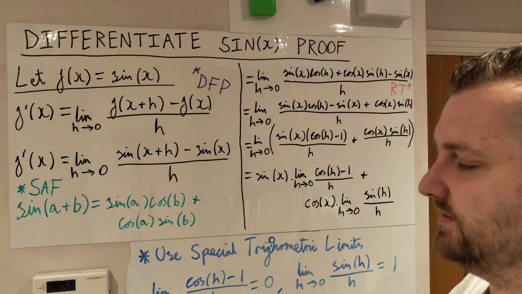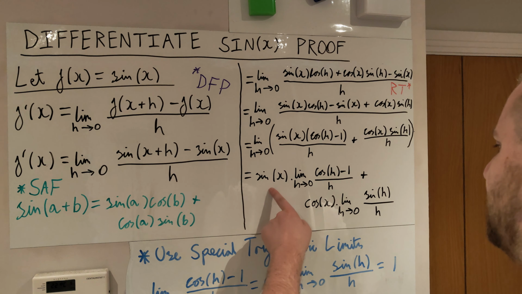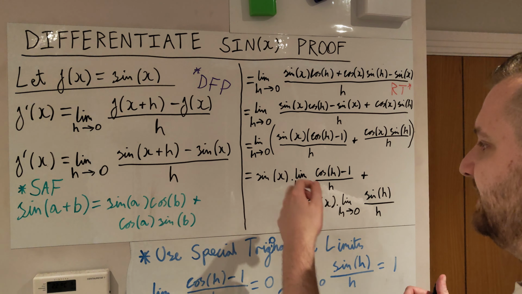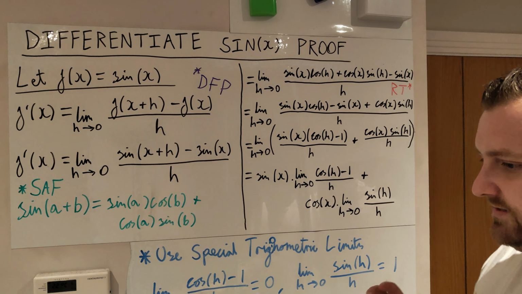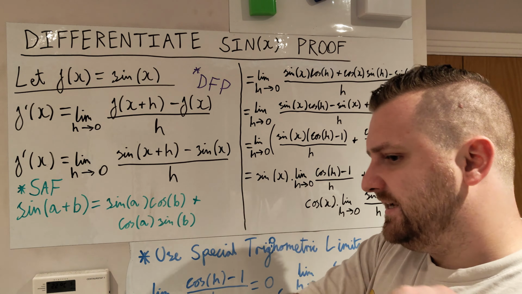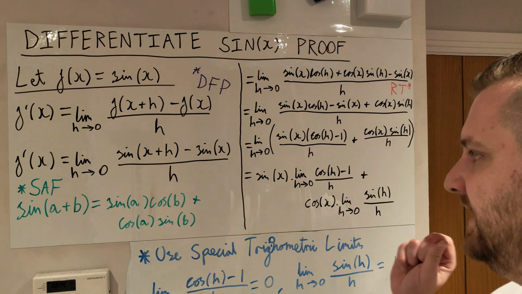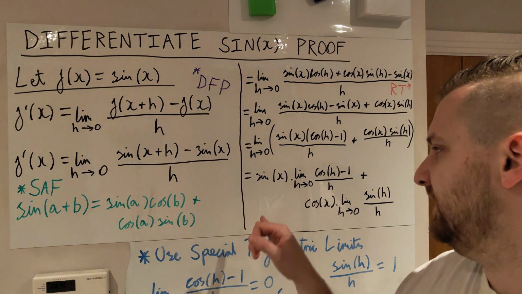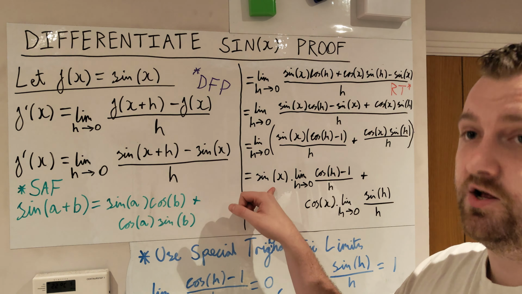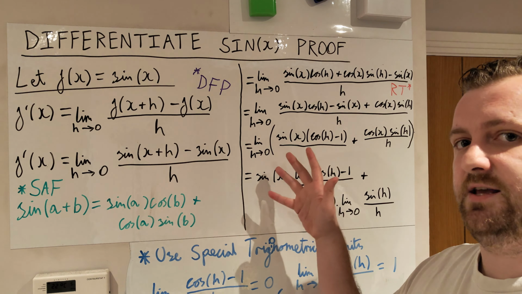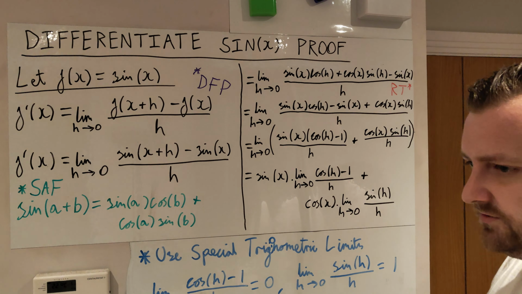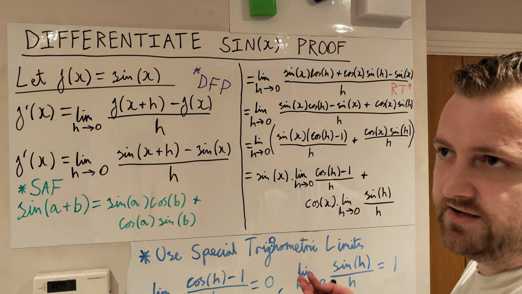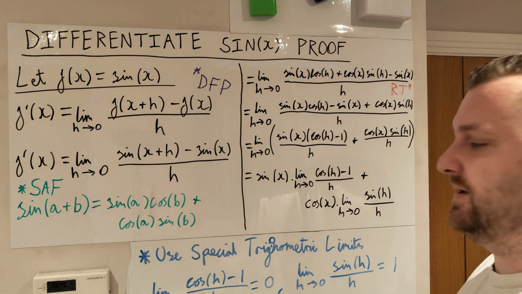So the next thing we've done is taken out the sine of x and cos of x. And we've taken it out of the limit as h tends to 0. And we've done that because h is changing, it's tending to 0. It's really irrelevant for sine of x because it doesn't have h in it. So it's basically treated as a constant for the purposes of this, if that makes sense. So just to reiterate, as h is tending to 0, sine of x is like, I don't care, I don't have an h, it doesn't affect me.